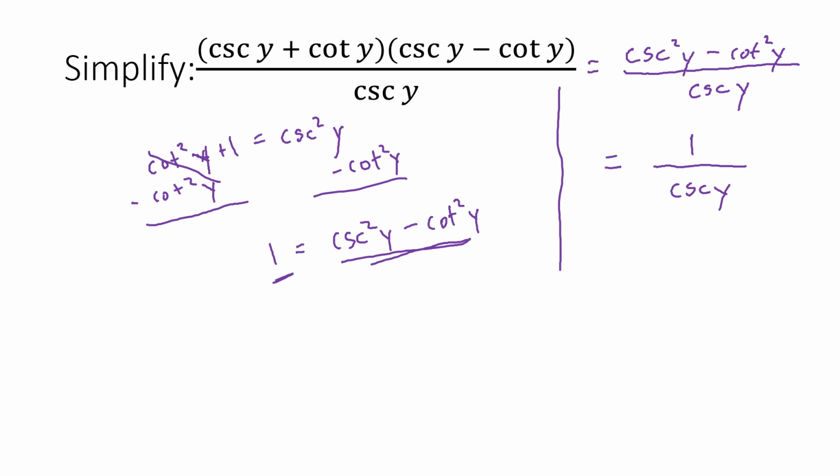So we're either doing some algebra or we're using an identity. There's no more algebra to do, so what identity could we use? Well, we know that 1 over the cosecant is a reciprocal identity. So 1 over the cosecant, the reciprocal of cosecant, what is it? It's going to be the sine. So our final answer here is just the sine of y.